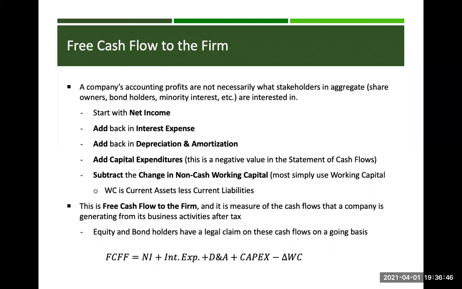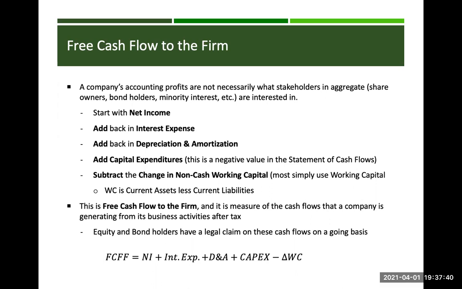This is essentially, if you were to value the business by a string of cash flows, the only thing we want to value is the cash flows that this company is going to earn, assuming that it remains in existence forever. The cash flows we want to use are free cash flows to the firm. It's the cash flows which all stakeholders, common shareholders, preferred shareholders, bondholders, banks that have lent to the company, all have a stake, all have a share of, and are legally entitled to, as stakeholders in the company.